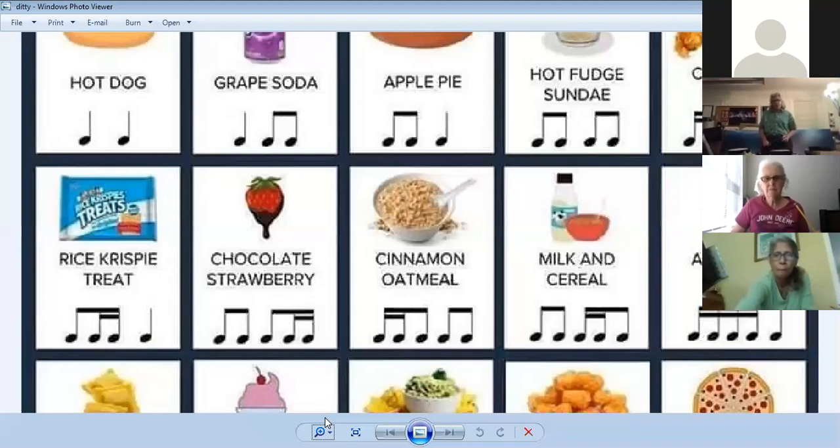So we're just gonna do tater tot casserole. One, two, here we go. Tater tot casserole.